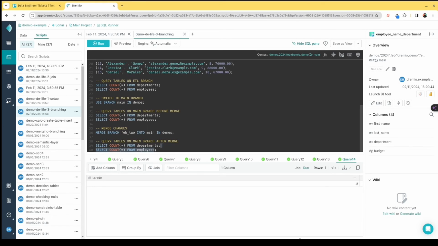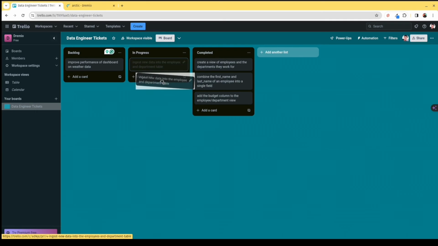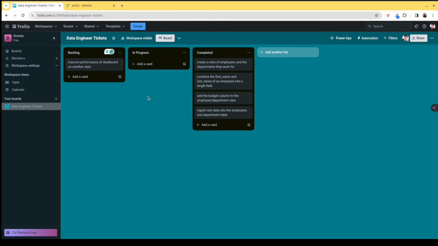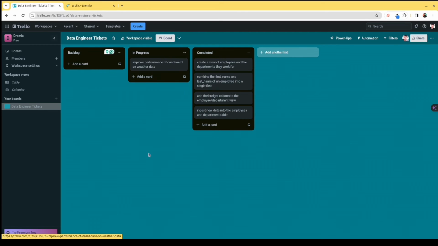So you can see that when we take advantage of Dremio's data ops features, we can do some pretty cool things here. Okay, so let's take a look at what's left on our list of tickets. Now that that's done, our final ticket is we have someone who is building a dashboard on some weather data, and they want to increase the performance of that dashboard. Typically we would need to build BI extracts and cubes that we'd have to then do further maintenance and work on, but Dremio is going to make this really easy to handle. So let's go bring this ticket over, and we'll talk about how we would address that going forward.